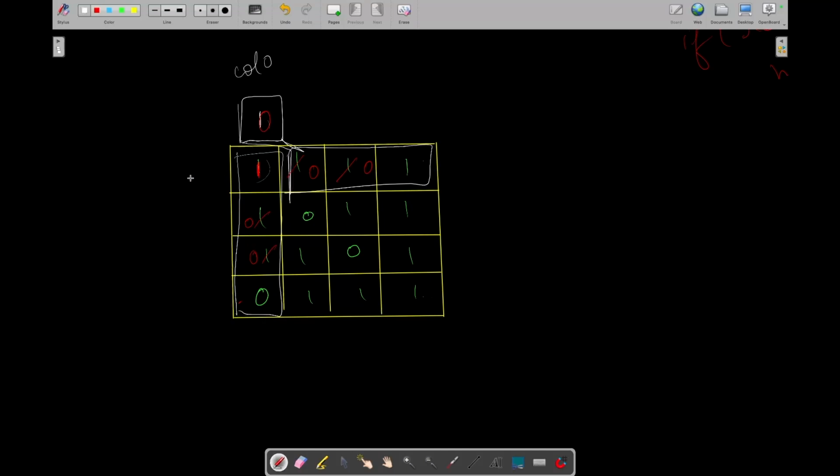So what we will do, we will keep this 0th row and 0th column for now as it is, and we will start marking from the first row and the first column. Okay, so let's see. If this is a 0, let it be 1. Is this a 0? Oh, it is a 0. So let's mark it as 0. This one, yeah, this is a 0, mark it as 0. 1, both are zeros, mark it as 0. This one, this is a 0, mark it as 0. This one, mark it as 0 because these are zeros. 1, mark it as 0 as this is 0. 1, mark it as 0 as this is 0.